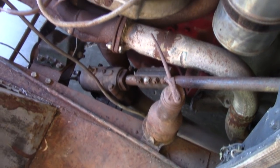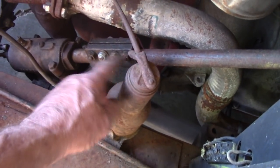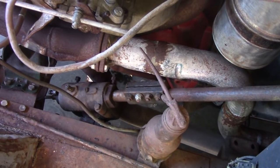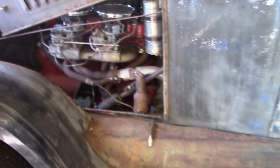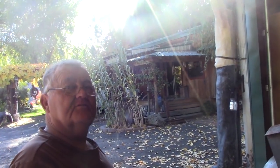But I kind of have my concerns about that steering box because that's old. See, they just buckled it together here. I guess that's how they did it back in the day, because this is the whole steering column. I need to get underneath there and see how they hooked that up to the pitman arm and steering arm. We'll check it out before you drive it. I might have you push me up and down the driveway so I can steer it and check out the steering.